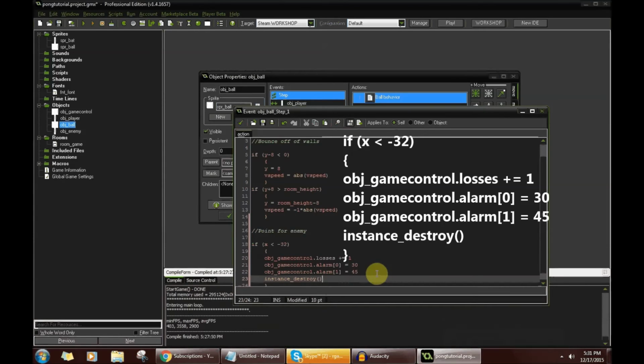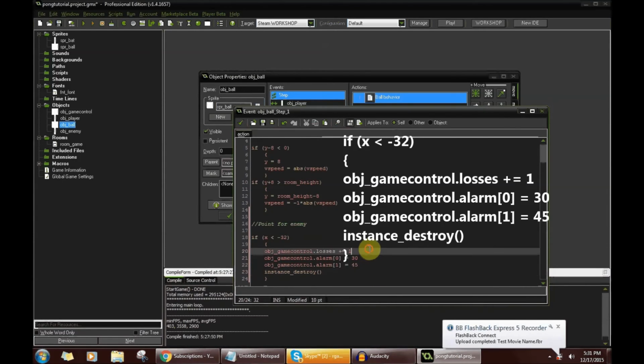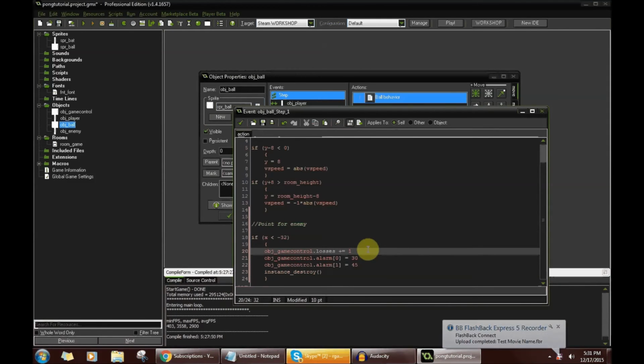So let's talk about what's happening here. So the first thing that's doing is it's counting up one loss. The losses are a variable that game control handles, so we have to do game control dot losses. That way it's telling me, hey, this is a variable that's owned by whatever precedes the dot.